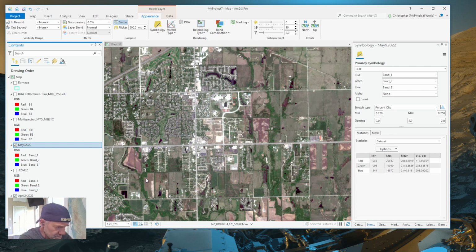QGIS, which is open source and free, is great. It does a good job. I use it as well, but it cannot compare to ArcGIS Pro. I mean, it just won't. You won't change my mind. Anyway, you guys that use QGIS all the time, more power to you. You're doing a great job. It does what you want, but I prefer ArcGIS Pro.